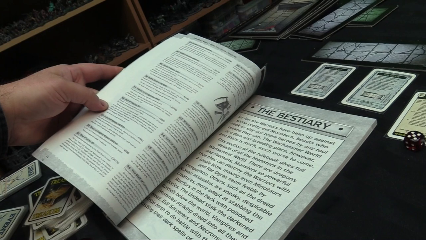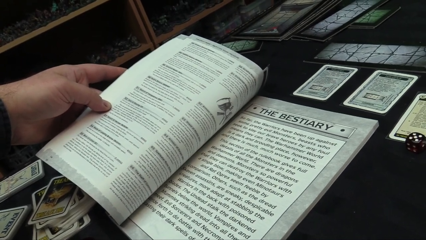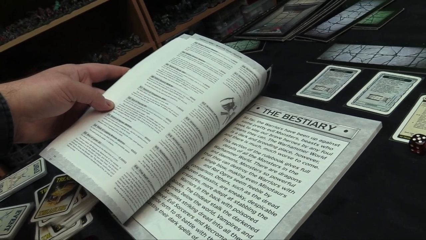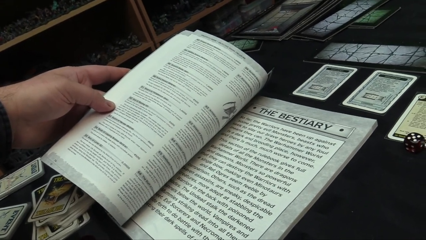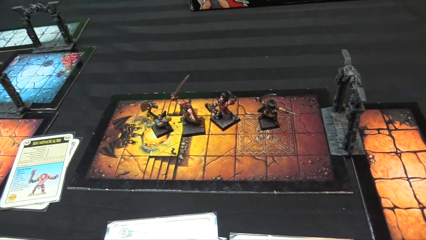In addition, instead of normal damage, it's D6. On a 1, it does D6 plus strength wounds. On a 2, it does 2D6 plus strength wounds, and so on. Oh, my God. For one turn per adventure, it does D6 times D6 plus your strength wounds. That's a pretty good boss killer. What did you get, Hawk?